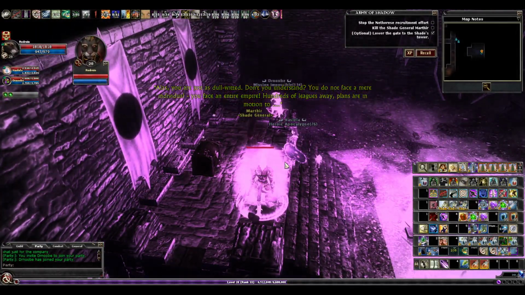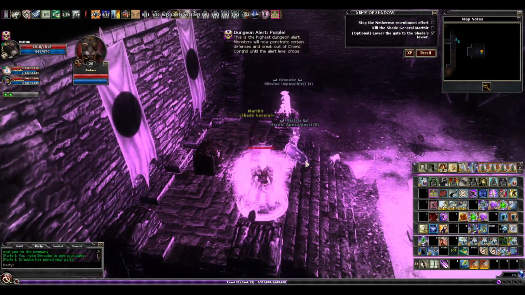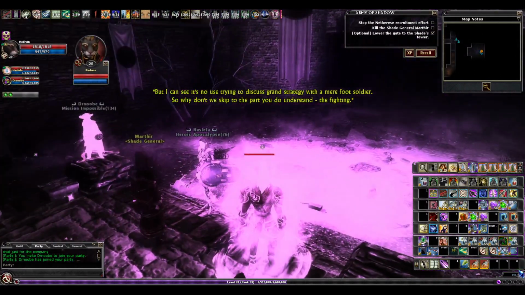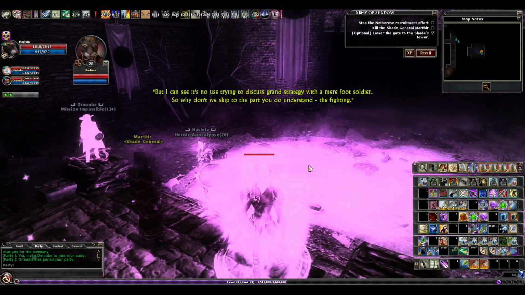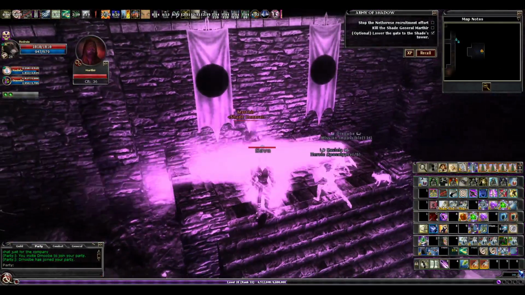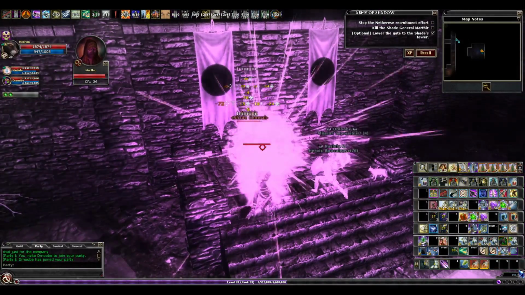Well, when I get my lovely bard glitch, you guys will be having purple! Oh my god! But I can see it's no... Did you invite friends? Puppet things in that room? I can't believe that. Yeah, let's pop this loveliness.